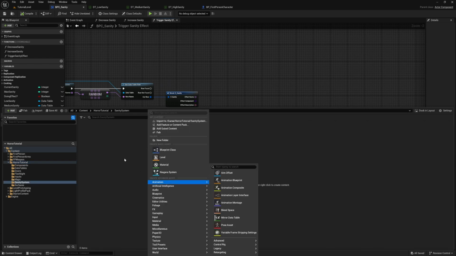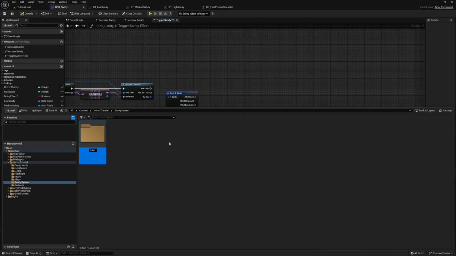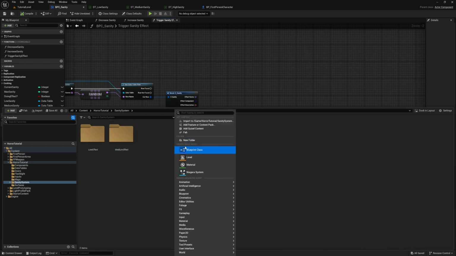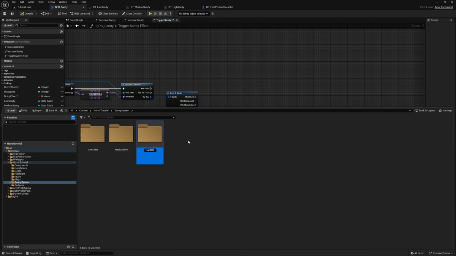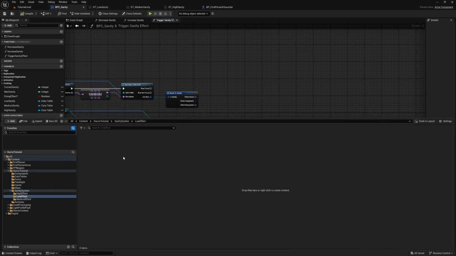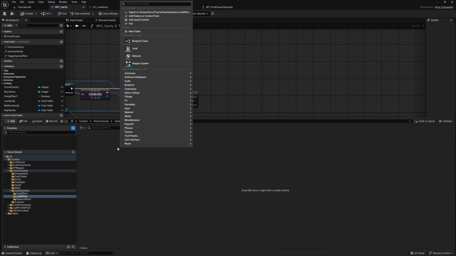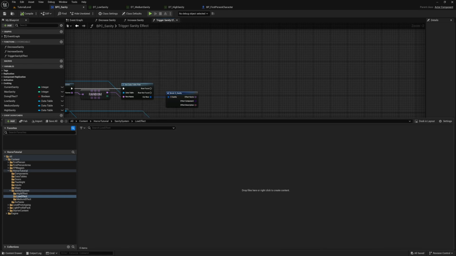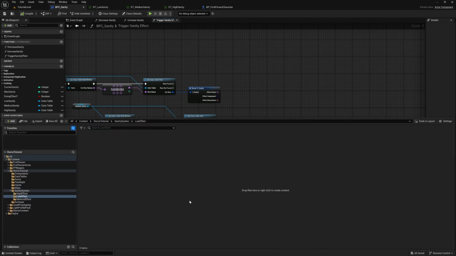In here, some folders, so we can do low effect, and then make a medium effect and high. I'm going to create 1 or 2 examples for this, just to show you. I may release another video later that goes through some more examples you can just use.